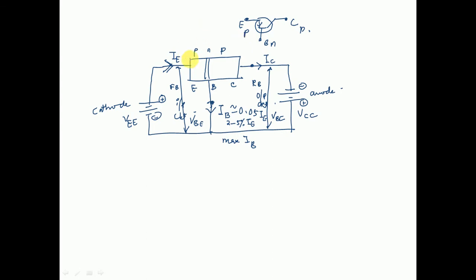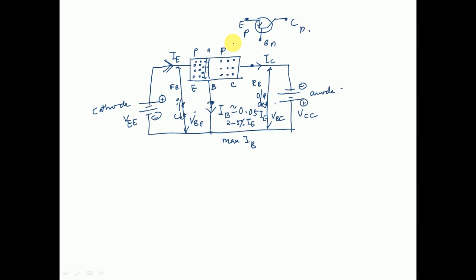Okay, so in this particular P semiconductor, the holes are the majority charge carriers, right? Here also, the holes are the majority charge carriers. But in your N, the majority charge carriers are your electrons, right? Now, because of the recombination of a small number of electrons, which are your majority charge carriers out here, you can write down due to recombination, small current IB flows.